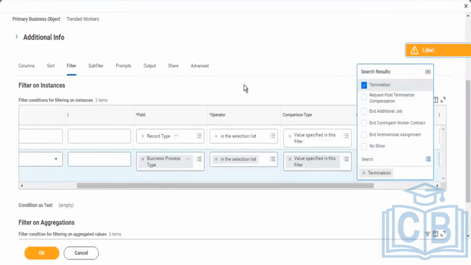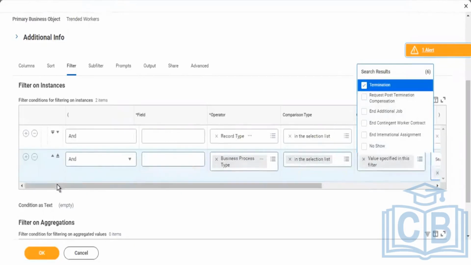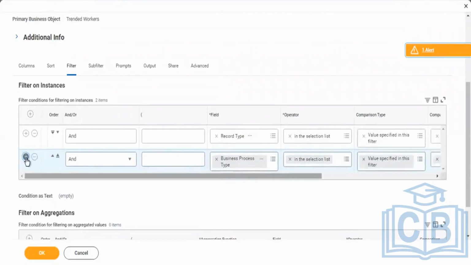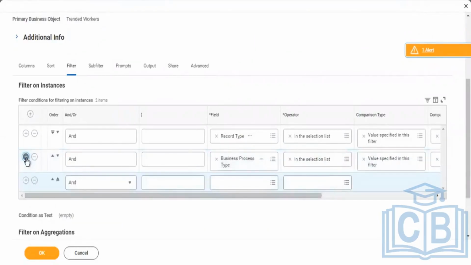And who will get terminated? Anyone can get terminated, right? A contractor can get terminated, an employee can get terminated. Anyone who gets terminated has to undergo the termination business process.